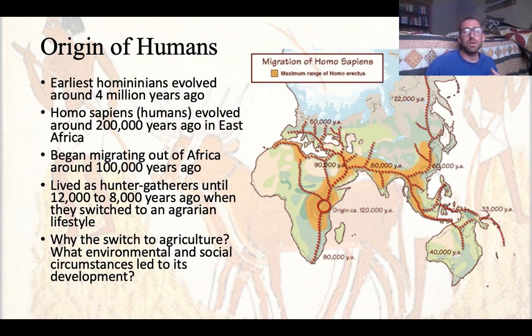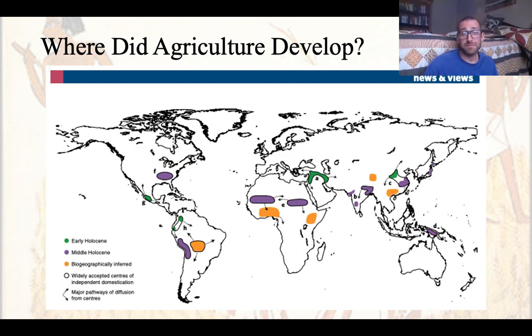So, if we want to answer this question, we can look at a number of different things. So, maybe the first thing that we'd like to look at is, where did agriculture develop in the world? So, again, this is starting around 12,000 years ago, and we see that agriculture developed really globally, right? It wasn't just one center of development and then it spread from there, but rather there are all these distinct regions across the earth where people began cultivating plants.